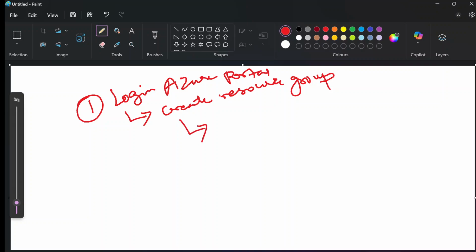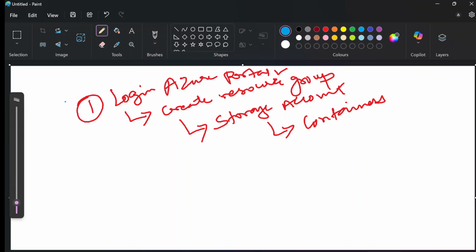Under the resource group, we are creating a storage account. Under the storage account, we are creating containers. We have done these. Now we are going into create containers.